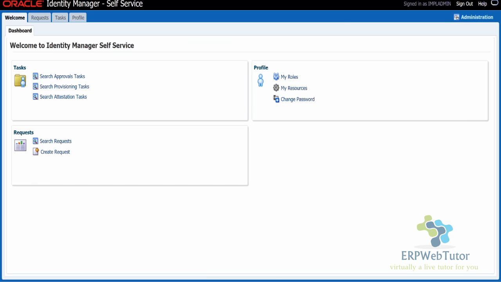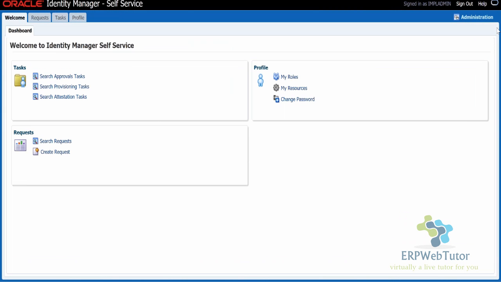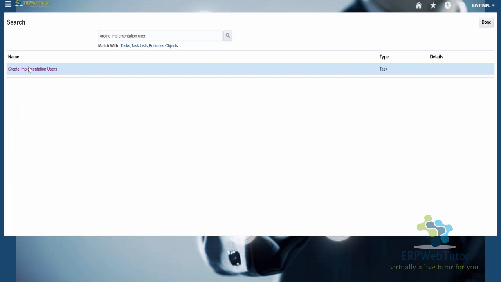In release 11, I can click on this task and navigate to this OIM where I can create users and add the roles to that user, but in release 12, this is gone. This task is still there, but you cannot navigate to this OIM area as an implementer. You have to have some special privileges that I'm yet to find out, how we can get to the OIM in release 12.